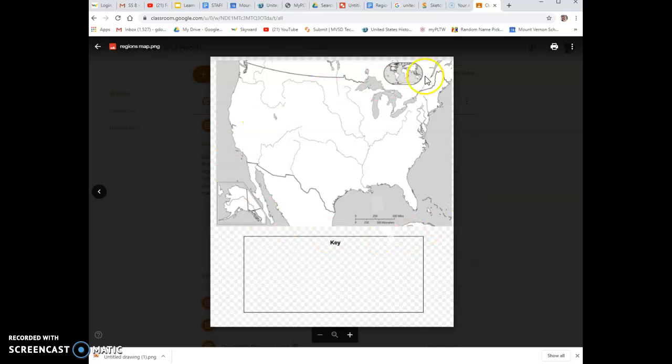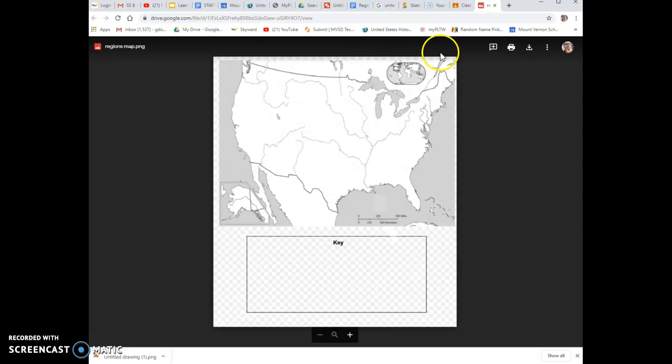When my window opens, normally I'd go right up here next to the print icon, and there would be a little download symbol, but when I clicked, it wasn't there. So if this is the case on yours, select Open in New Window, and if you look at your tabs, it's going to add a new tab that has the image symbol, and that's where it will let you download.